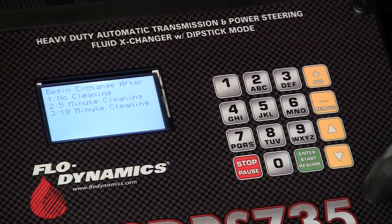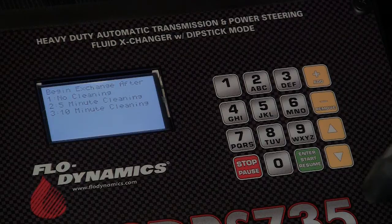Press 1 for no chemical cleaning, press 2 for 5-minute chemical cleaning, or press 3 for 10-minute chemical cleaning. If selecting a cleaning mode, add chemical through the vehicle's dipstick and start the engine. If required by the vehicle, shift to neutral for circulation. If one of the cleaning modes is selected, the machine will automatically go into exchange mode once the cleaning process is complete.